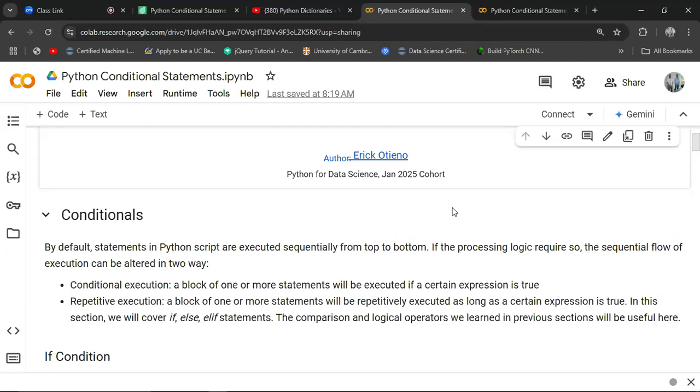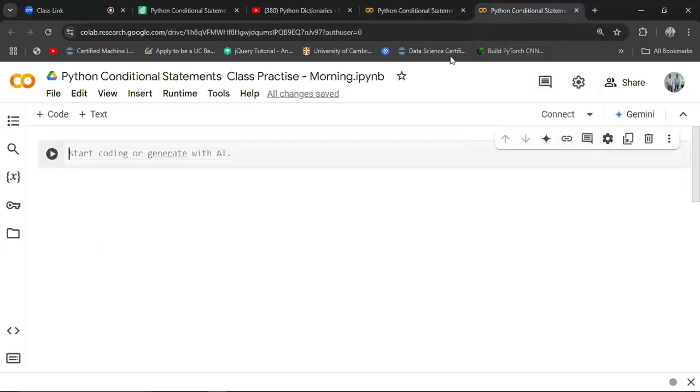So this is what the code means. By default, the program execution executes sequentially. For example, I can have a variable called number. And for this variable, I want to make sure it's an integer.